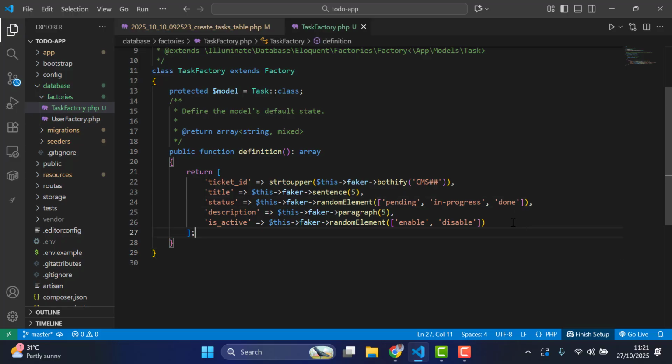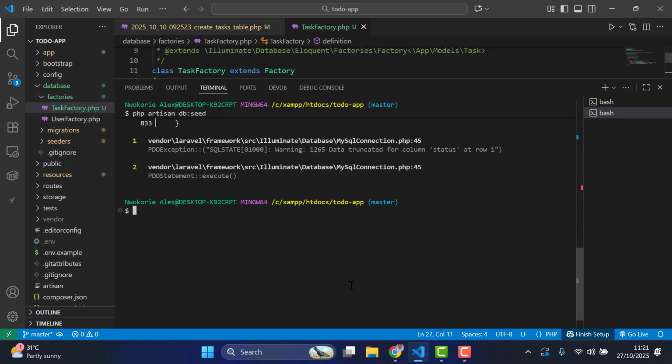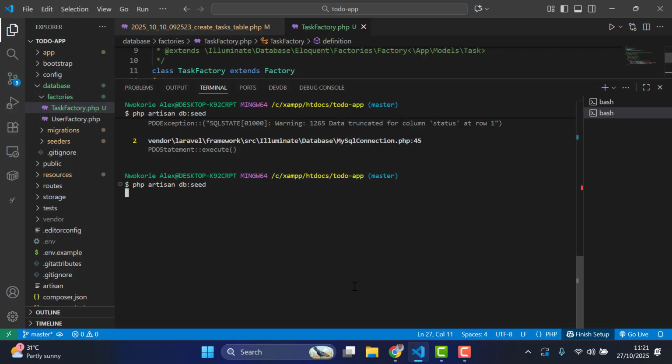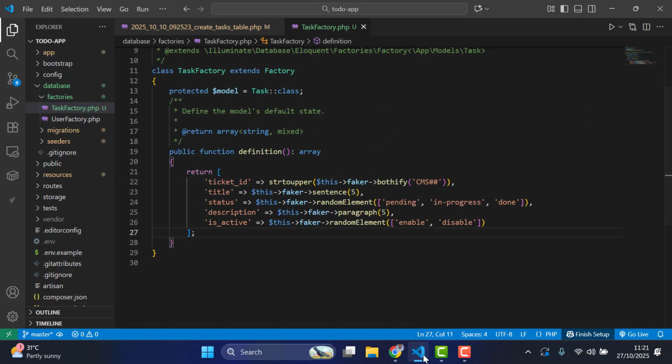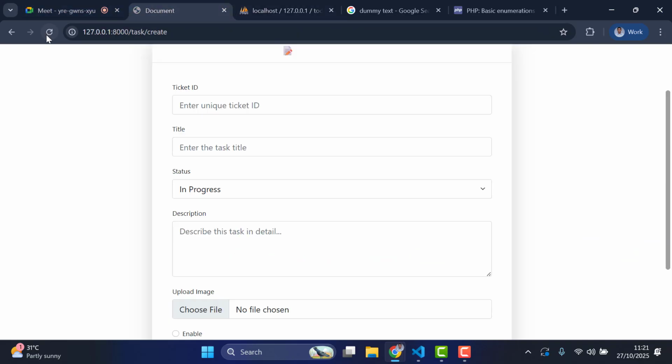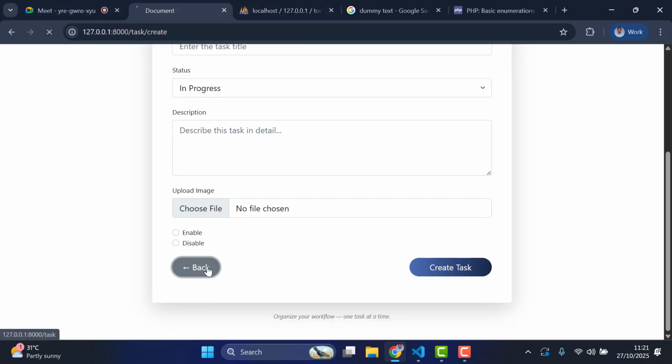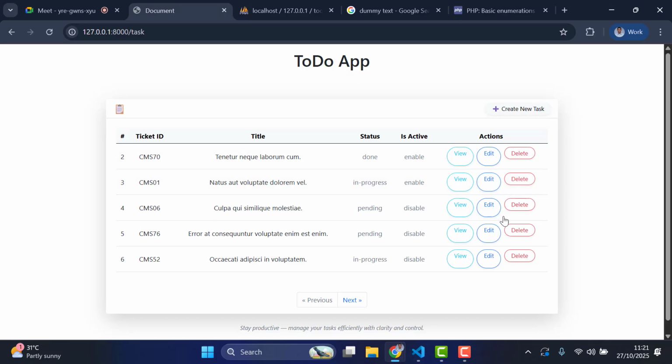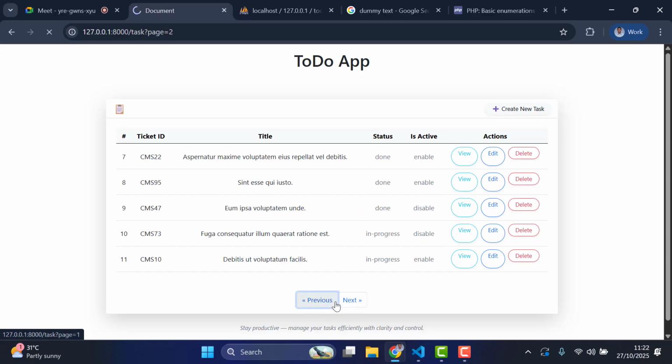So let's put the appropriate things. Now these are the appropriate things. If we run that same command, everything will go smoothly without any error. Bam, everything goes smoothly, no issue. So if I refresh here, let's go to our index page, you see the information. Bam. So that's just it basically.